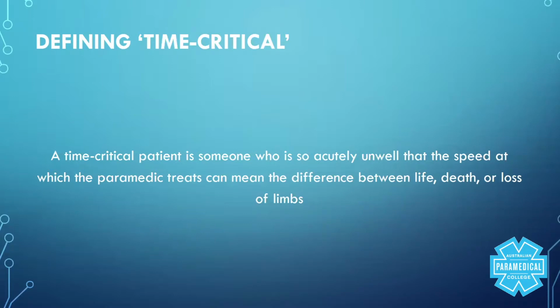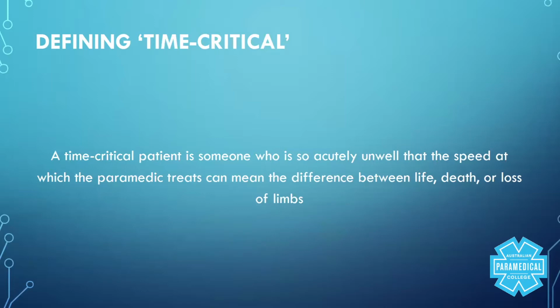So when we're defining time critical, let's just be really simple, but be clear that time critical means it's anybody who is acutely unwell, that the speed at which the paramedic treats can mean the difference between life and death, or even loss of limbs. Remembering that time critical means something in that situation is responsive to time.